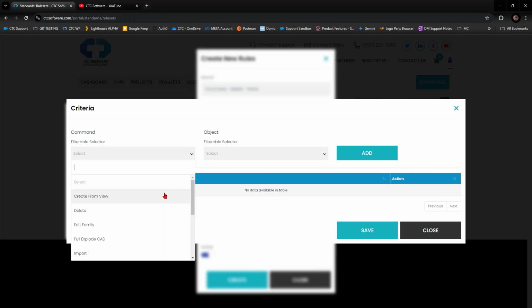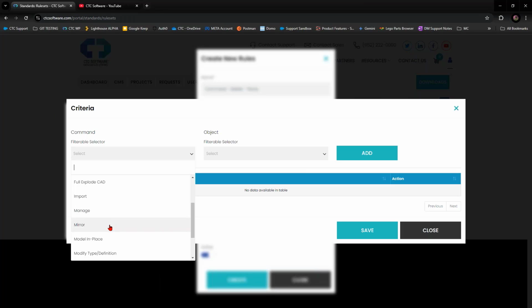Create from view, which is basically using a view's graphics settings to create a new view template from it, right? We don't need view templates created left and right. Nine times out of ten, what's already there does the trick. Edit family, exploding of AutoCAD, importing of CAD-based files, managing, which I think is mostly for project location and coordinates, shared coordinates and such.